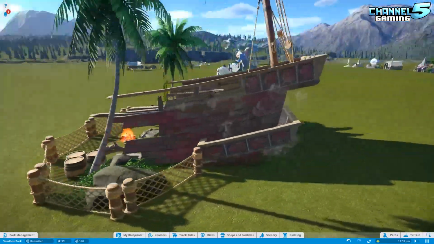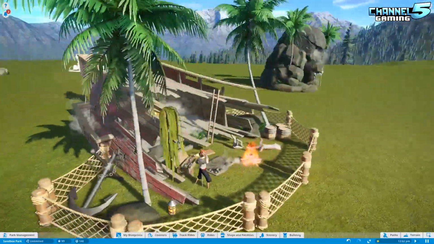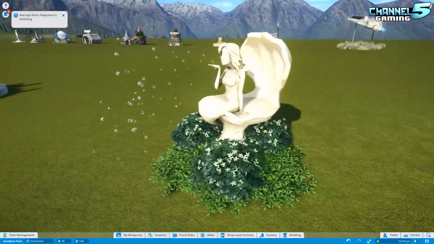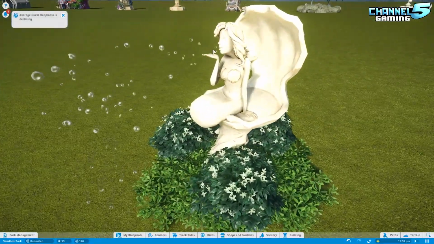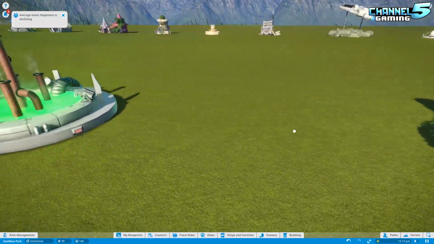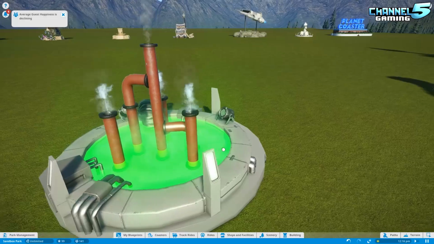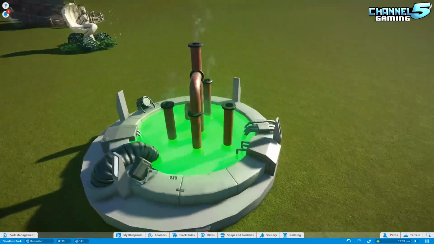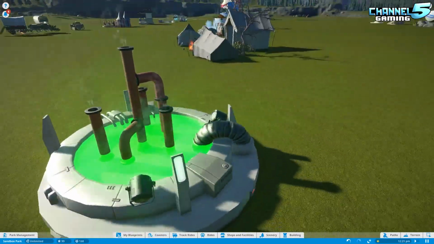Nice little set. Pirate ship set. Fairy tale fountain. Or statue. I like that. Nice use of the effects. See, I can draw a lot of inspiration from this stuff. Especially this here. I'd probably change the color of these pipes, but I could see myself using this in one of my sci-fi sets that I'm building.